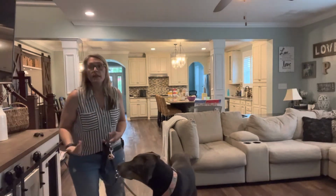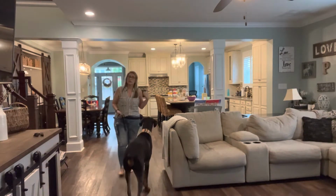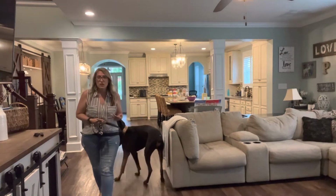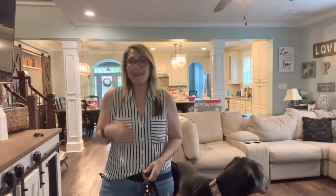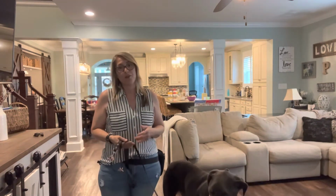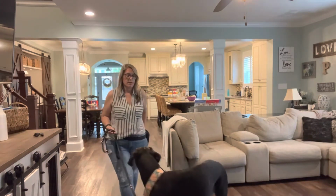So don't underestimate the value of practicing indoors first before you head outdoors. Remember, the skill is not typically what's difficult for the dog to learn. It's their state of mind. And if you're just starting this out in an environment where it's just too crazy for them, they can't learn anything. They might try, they might go through the motions, but nothing's going to be retained. Yes, good boy.